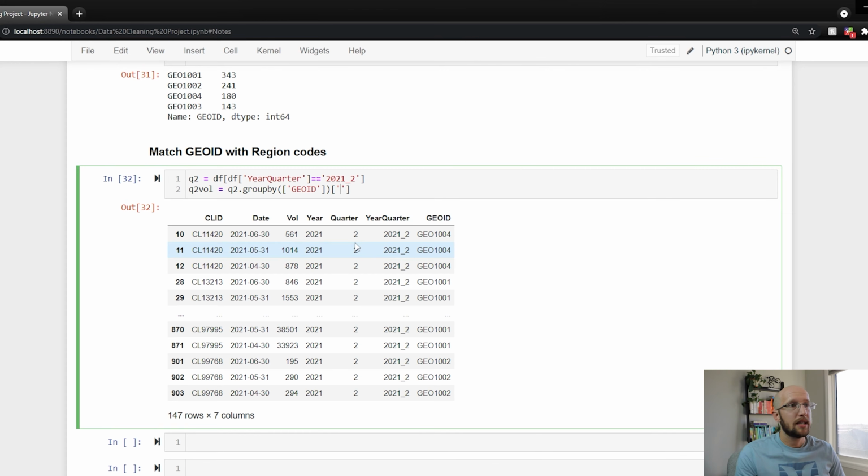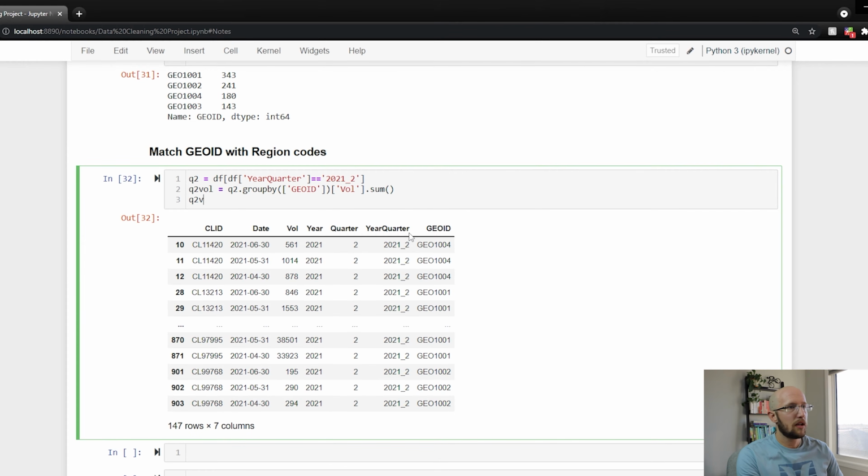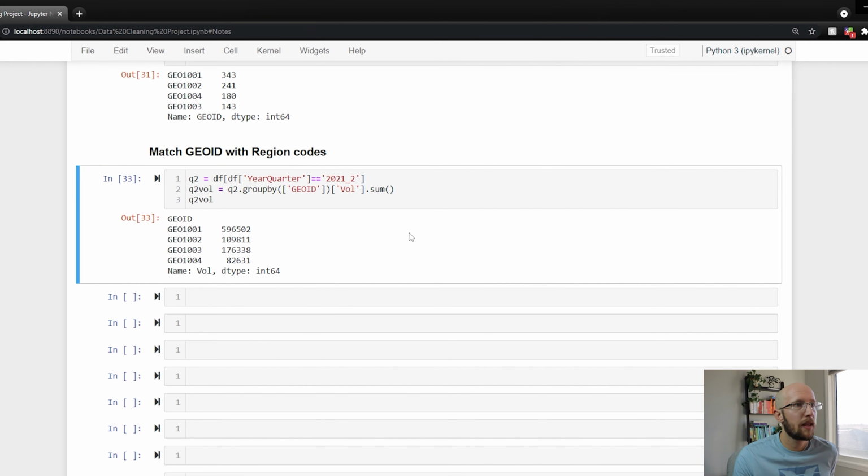And what we want is the sum of the vol column, or volume column. Let's take a look at that. And what is returned is the volume for each of those GeoIDs. Now what we can do is refer back to the email and see which one matches with which.